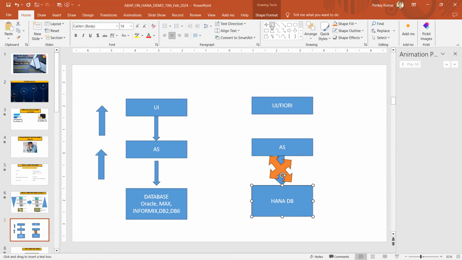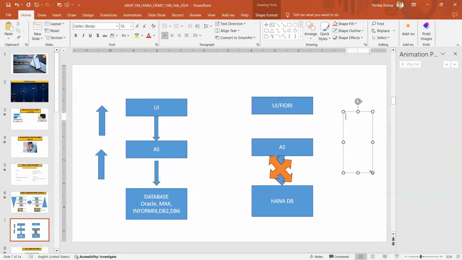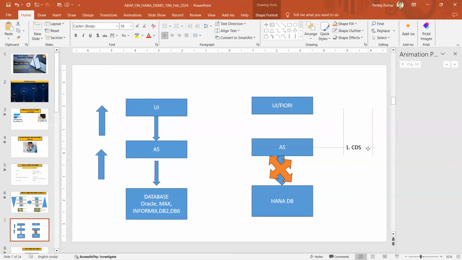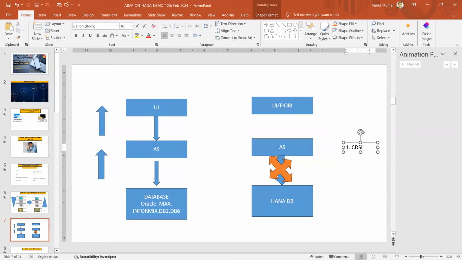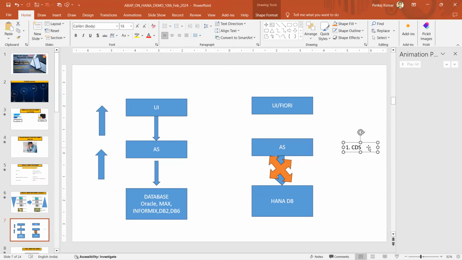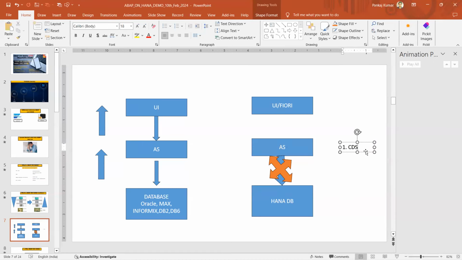So we have different approaches. The very popular approach, getting the attention in the SAP world, is CDS. Very, very popular. Full focus of SAP development is here on CDS, a very powerful technology. That's why CDS is very, very important. It has so much reusability.